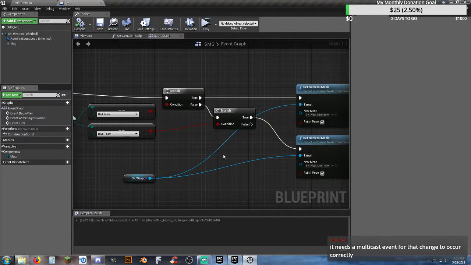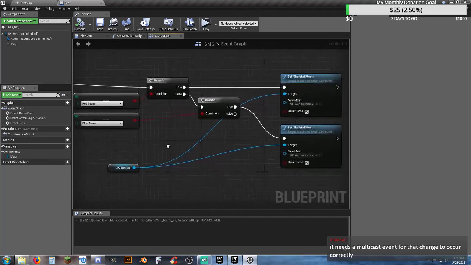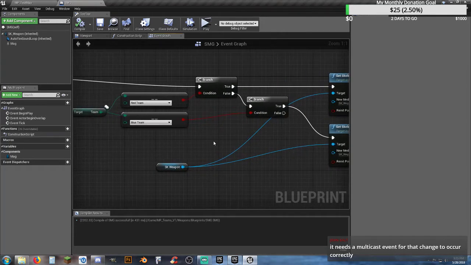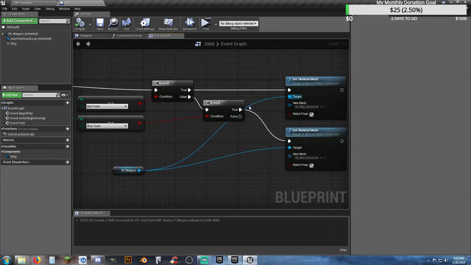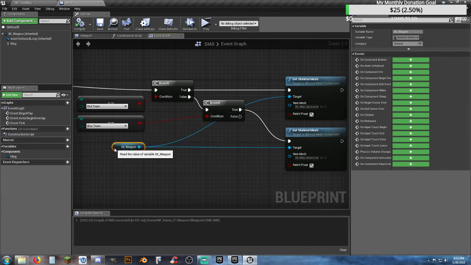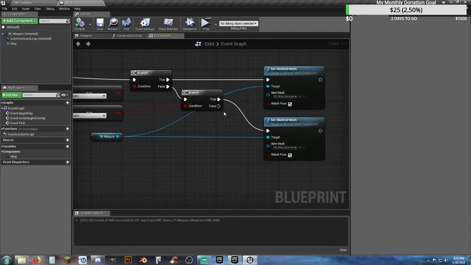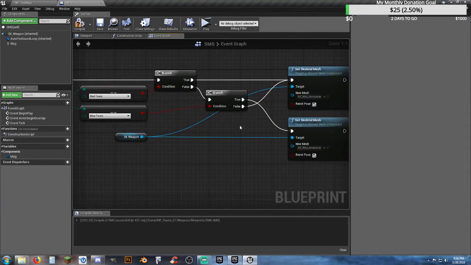But it was actually working a little while ago. It was working just fine. Because what was happening is I had it backwards, and it was working just fine. But whenever I change it around to be correct, it's broken again. So what I need to do that, because if it's false, then it goes back to that. If it's true on the first branch that you're on the red team, it's going to go there.